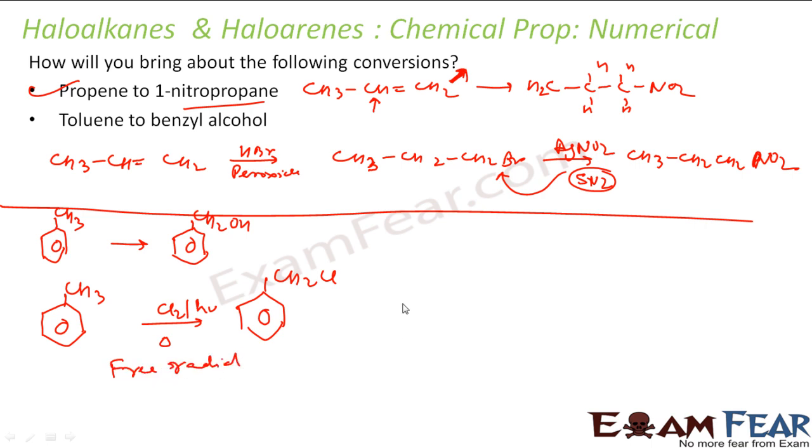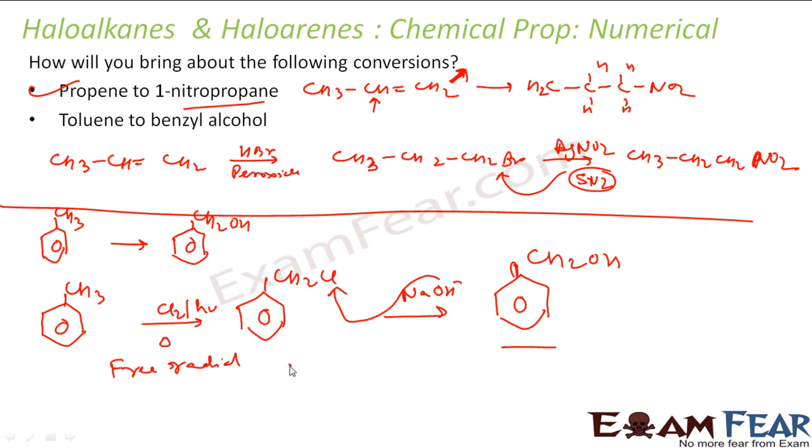Now we have to make it OH. So we can just use NaOH, it's a strong base. This is my benzyl chloride, and OH minus will replace this chlorine, and you will get this benzyl alcohol. Right, this is benzyl alcohol. Or directly you can just add H2O instead of NaOH. In that case also you will get the same product. Correct? This will be an SN1 reaction because the nucleophile is not strong. And this will be an SN2 reaction actually, because the nucleophile is strong here.